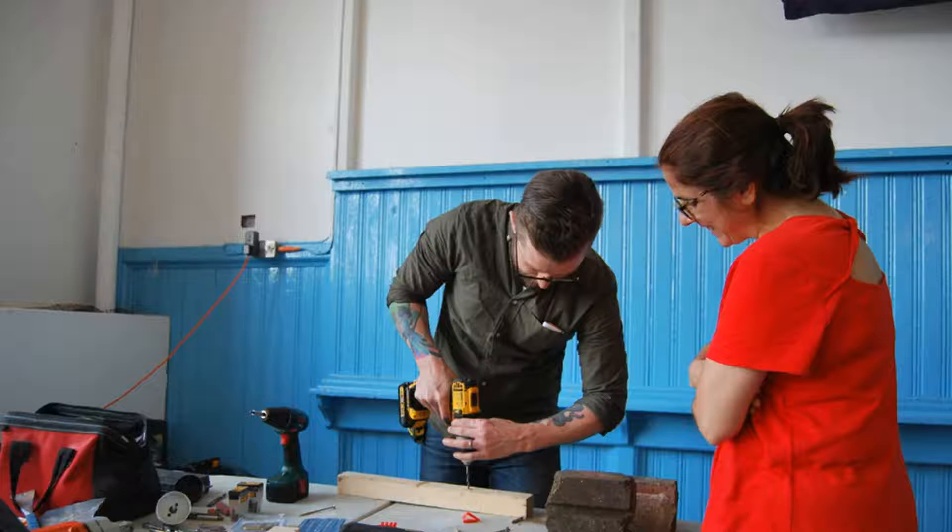Lauren Crilly, coordinator of Repair Cafe Glasgow, said: 'St Enoch Centre contacted us to say that there were prams being dumped in the centre — we suspect because parents were buying new prams in Mothercare and didn't have anywhere to dispose of the old one.' Since getting in touch, Repair Cafe Glasgow and St Enoch Centre have partnered to pick up and distribute refurbished prams and buggies to parents in need through Glasgow refugee charity Refugee.